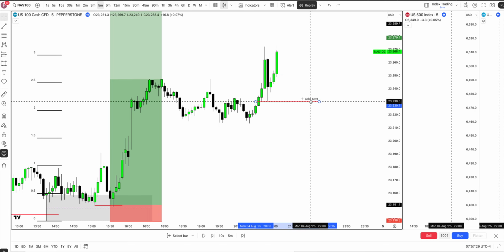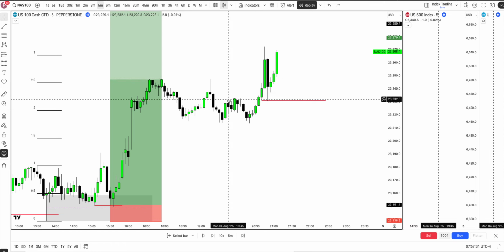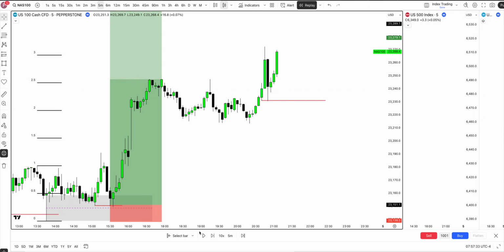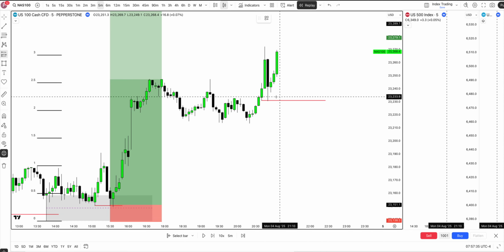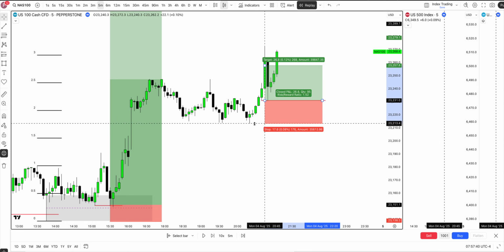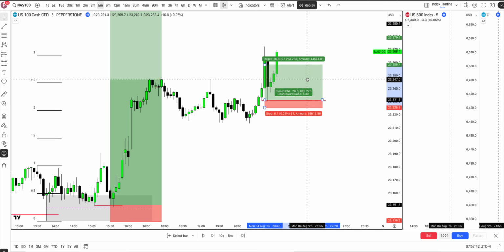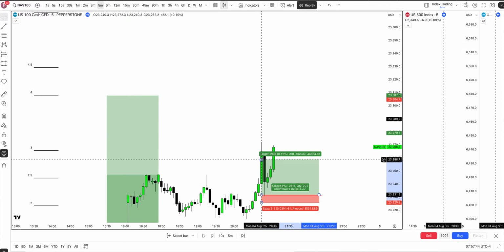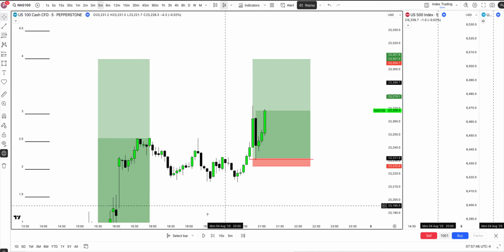Sorry, we are interested in this candle. Okay, this is the model number 3. So I'll buy immediately as it comes into the gap. Alright, here. Stop loss below the gap or down here. I do below the gap. Alright. There. And same TP because it hasn't hit the target yet.